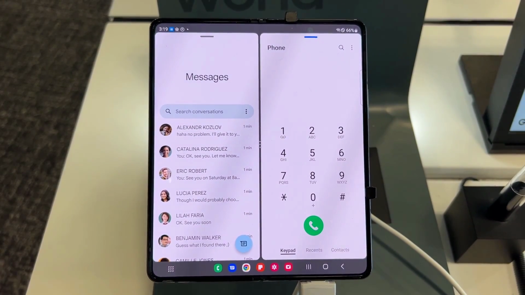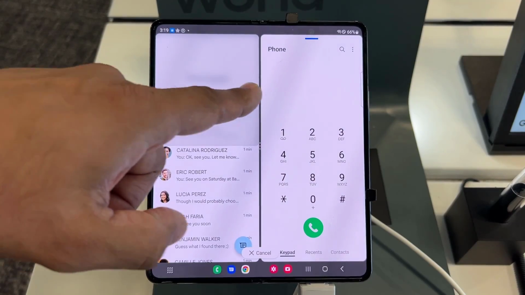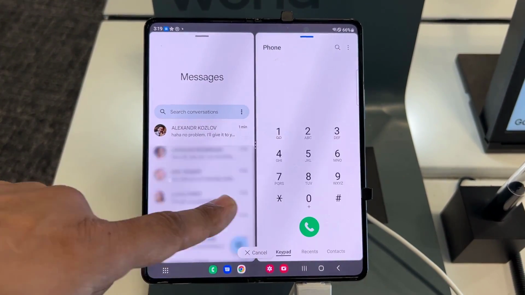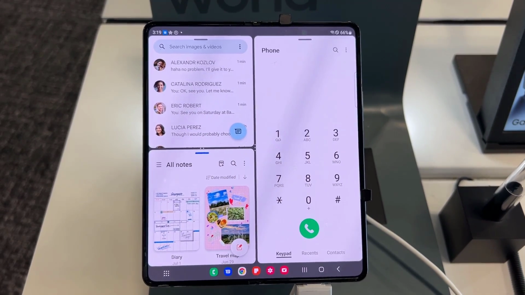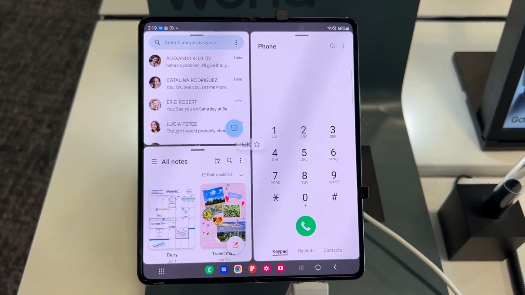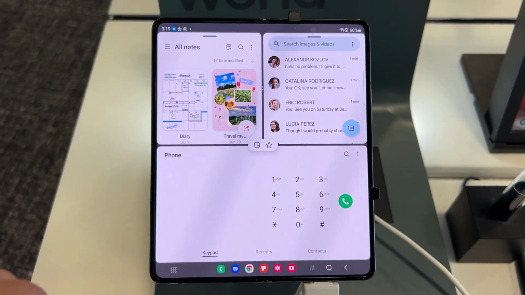Grab the application and you can put it to the side, to the top, to the bottom, any way that you want. Now what you can also do is you can put a third application on the screen anywhere that you want, as you can see. Alright, so let's place it right there. And then once you are in this configuration, you can tap on the middle and you can change the orientation, as you can see.